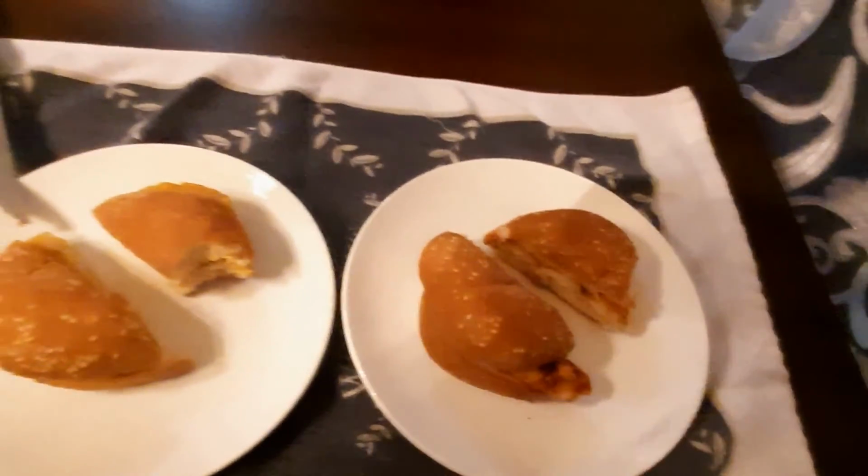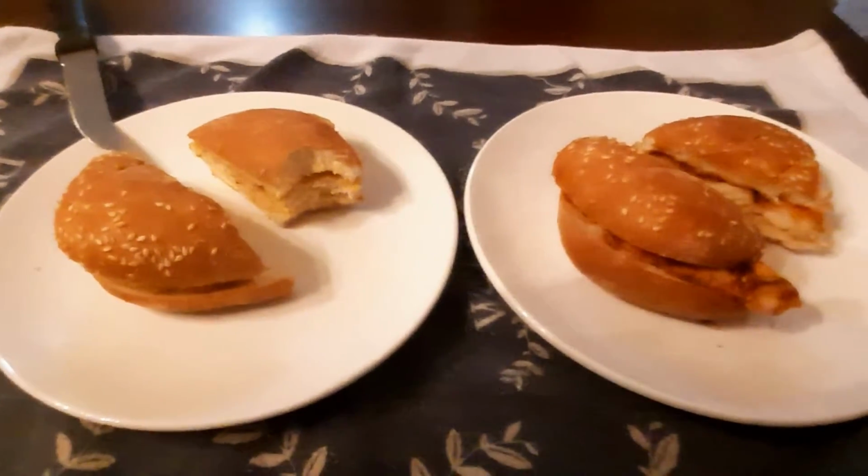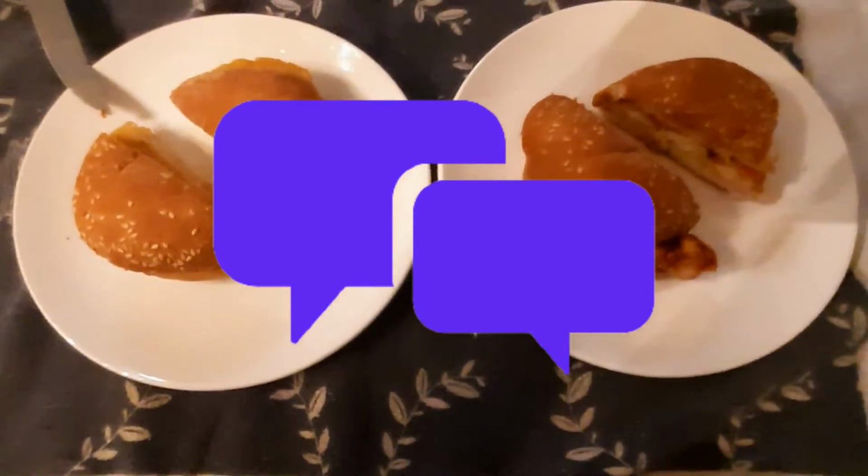Do you like burgers? I think they are a good quick food. What do you think? Let me know in the comments.